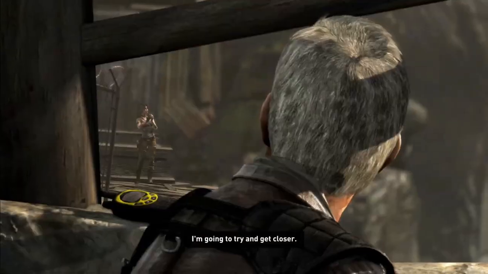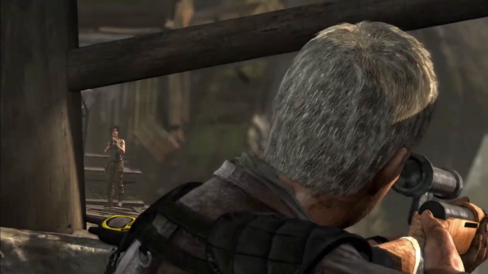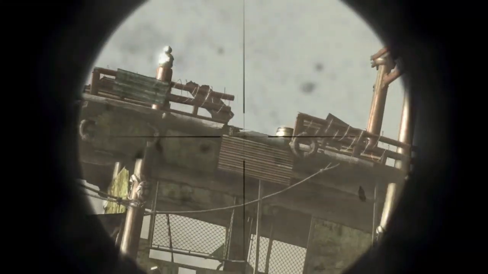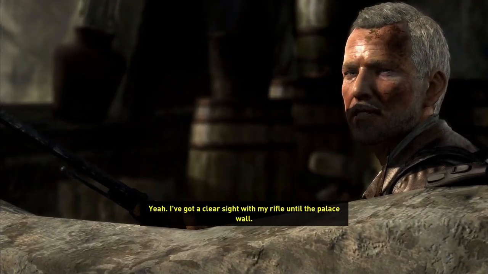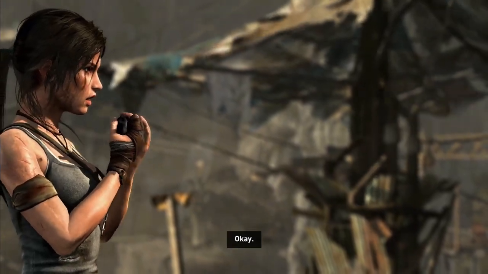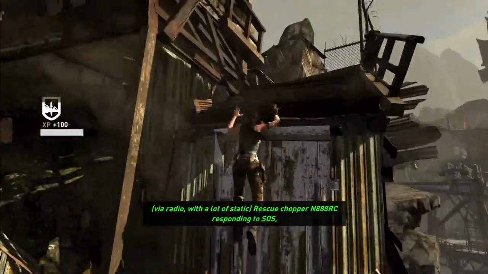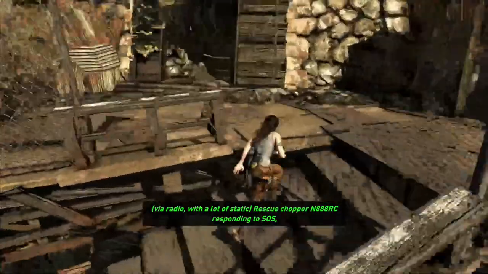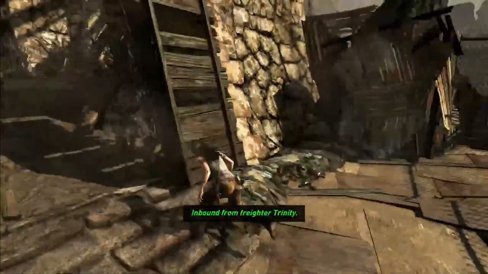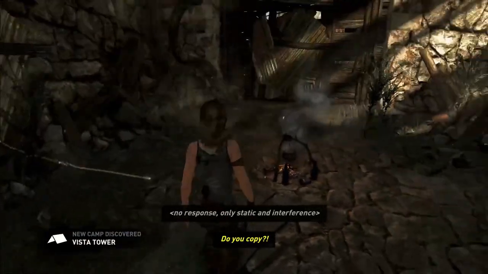I'm going to try and get closer. Can you cover me again? Yeah. I've got a clear sight with my rifle until the palace wall. Okay. All right, let's go! Rescue chopper in 888RC responding to SOS inbound from Freighter Trinity. This is Conrad Roth. Oh, wait, we got this here.